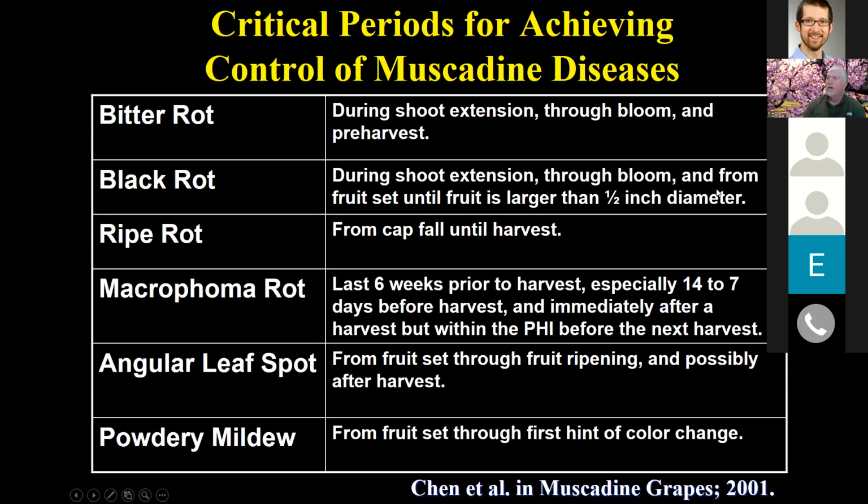When you look at some of the information on when the diseases are coming in, and this is the kind of information we're going to try to put in these charts, the reason I don't necessarily agree with that may be that we don't know enough about these diseases. But if you look at some of these diseases in particular, at least what we know about them says that they can come in and infect all the way up to harvest. Look at ripe rot, the Colletotrichum Glomerella disease in particular, and I think that's probably true because we see that in every other commodity I work with, that there is not a timing in which it cannot infect.